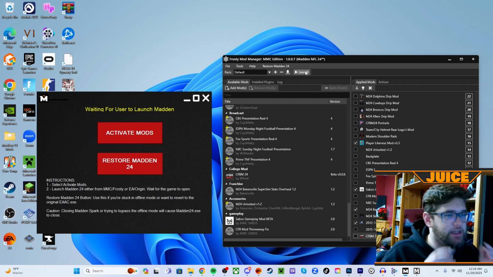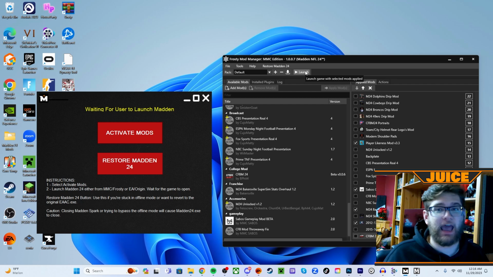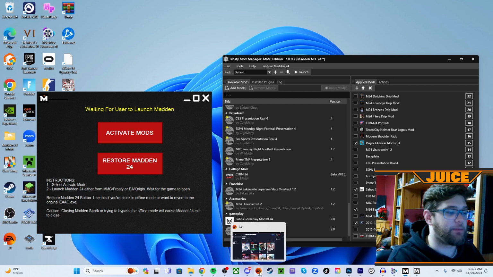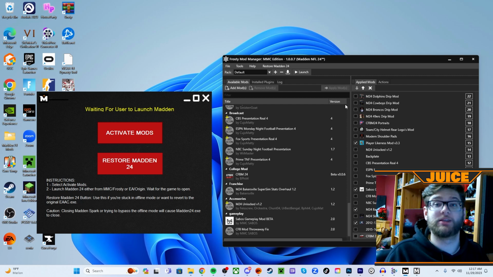And when you do this initially, you may need to launch it for the first time through the EA app because it'll need you to update some sort of script, or it'll tell you to update something because it has the wrong version. All you have to do for that is go over here, restore Madden 24, run the game through EA while you're updating it, and then it'll start working again. Then you always launch through here if you want to use mods. If you're curious about that and you're confused about that as well, there are other YouTube tutorials about that specific part of it, so go watch those.